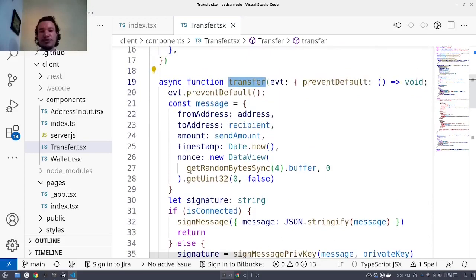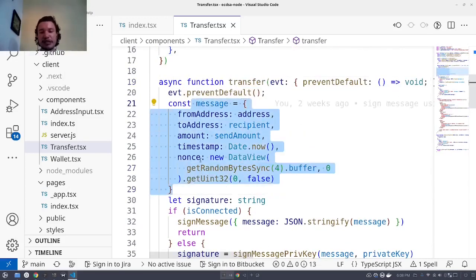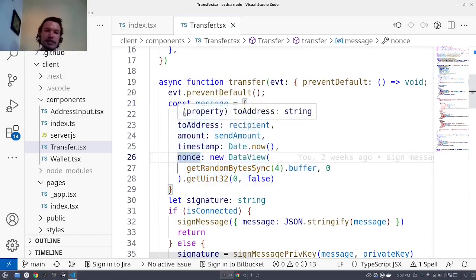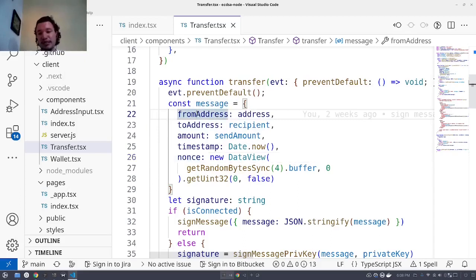This function will create this message, and this message is like a transaction. This message has the from address, the destination address, the amount, the timestamp, and the nonce.